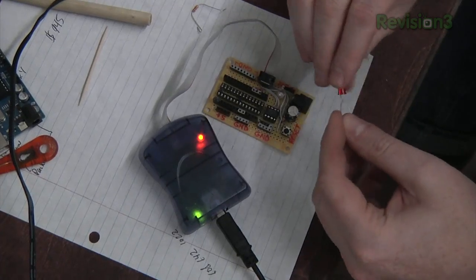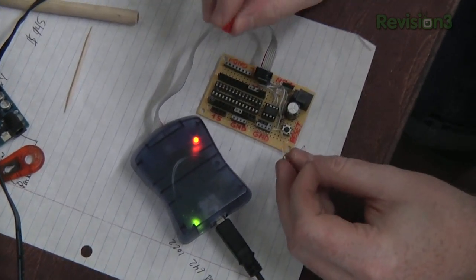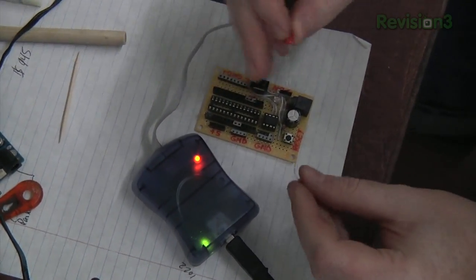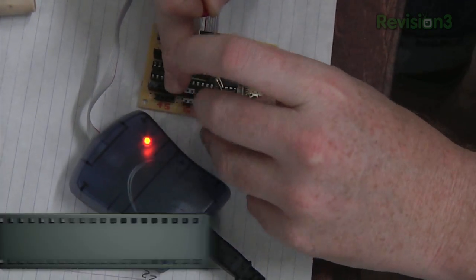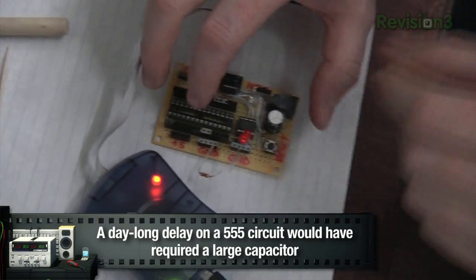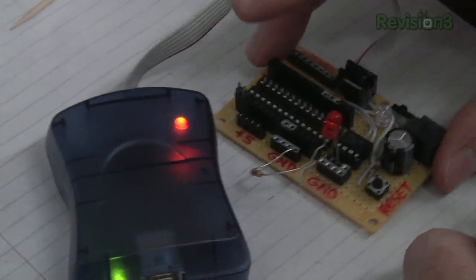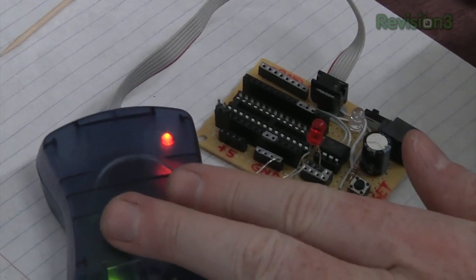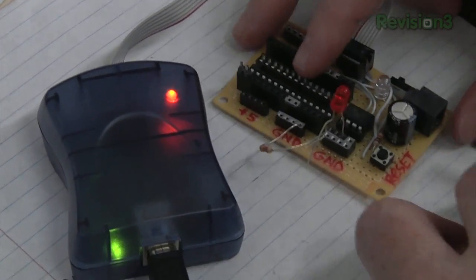All right. So what we're going to do with our program is we're just going to make it once per day pulse the motor for about half a second. So to simulate that pulse, we're just going to hook up an LED, which will show us that it is doing the pulsing. This LED represents the MOSFET we're going to eventually put in. One trick that I've come across, which is easy to forget with this, is you have to power the programmer with a USB cable, and then the AVR you're trying to program, that needs to be powered as well.